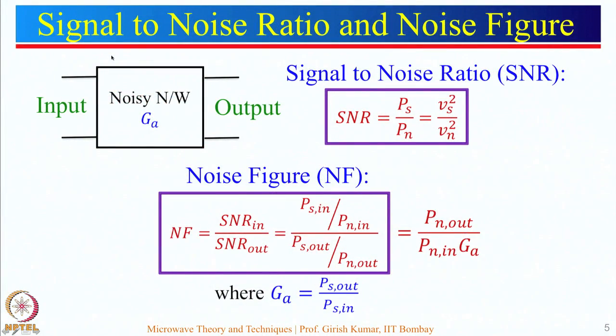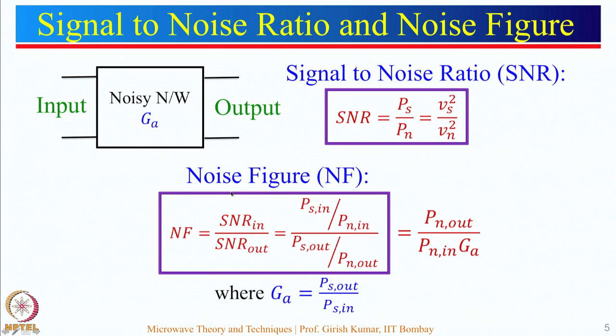So now let us define noise figure. So first we will define signal to noise ratio. I am sure most of you are familiar with signal to noise ratio. Signal to noise ratio is defined as PS divided by Pn, which is nothing but signal power divided by noise power, and of course these things will be related to voltage. So this will be Vs square by R, this will also be Vn square by R. So R will get cancelled. So this is the signal to noise ratio in terms of the signal voltage and the noise voltage.